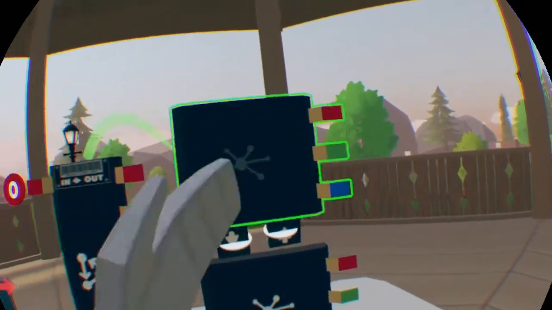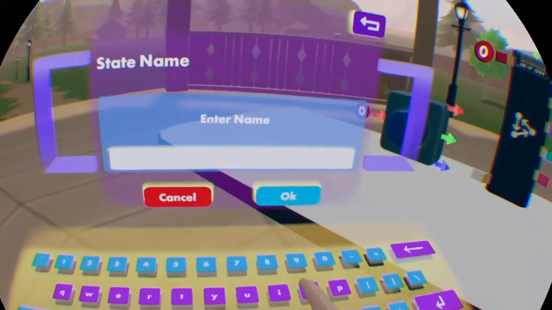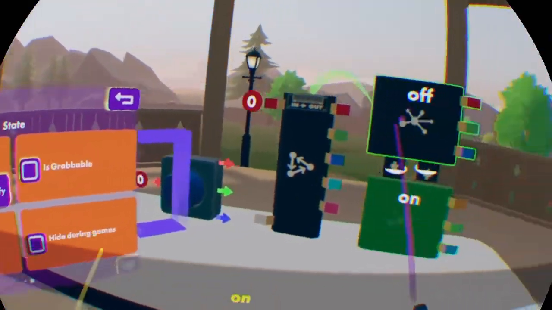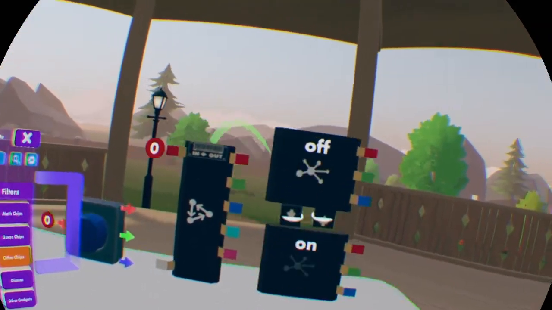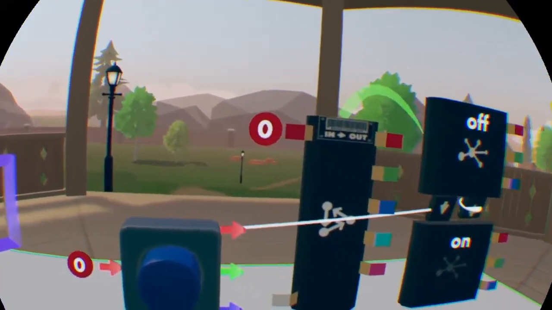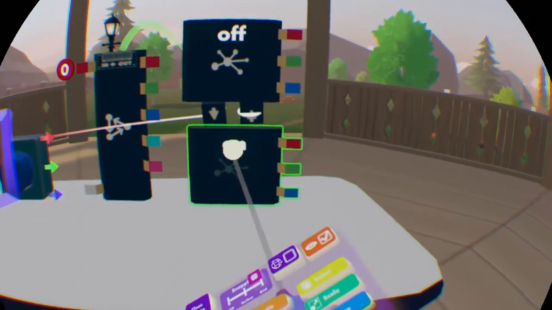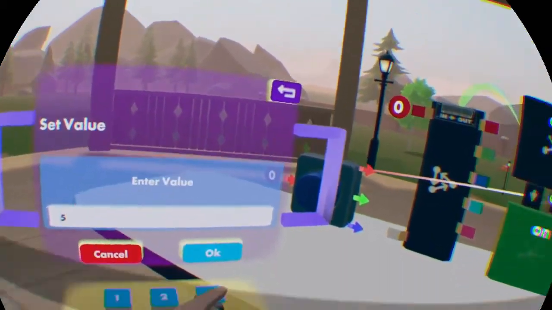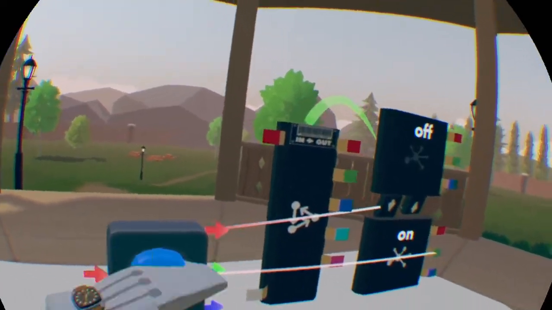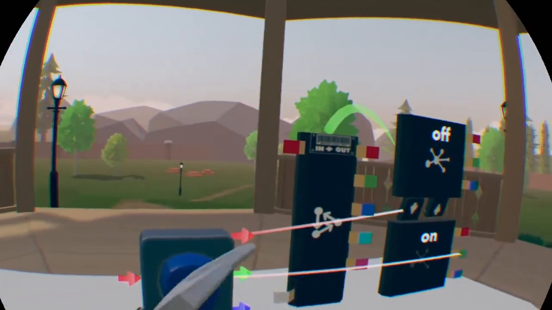So it's going super fast, and we don't want to have that. So we're going to name these states off, and on. So we want to put the activate into here. So whenever I click this, it'll go to the on state. Since it's going to go there for like a split second, we're going to set it for 5. And we're going to get this in state to the lock and unlock. So you have a cooldown on pressing the button. You have to wait 5 seconds to click the button again.